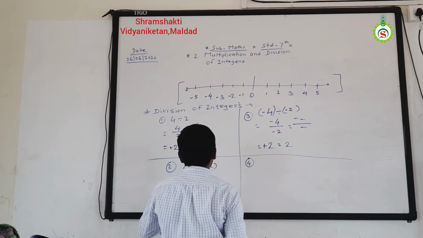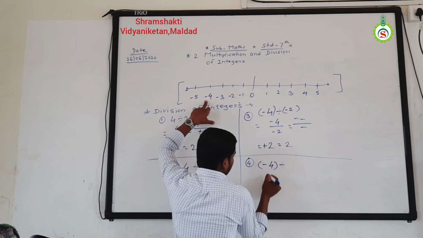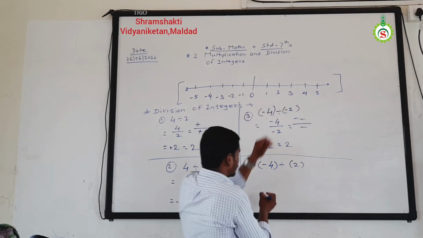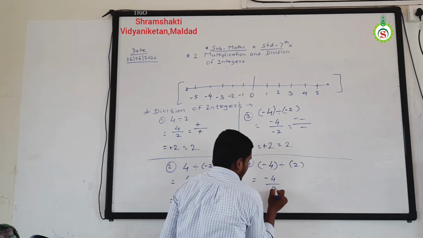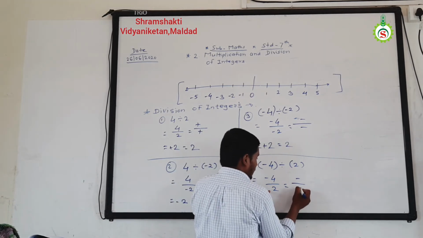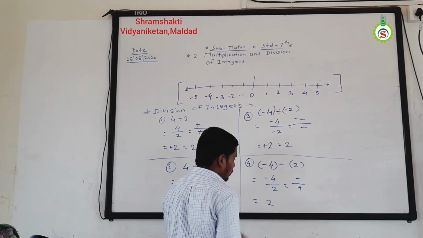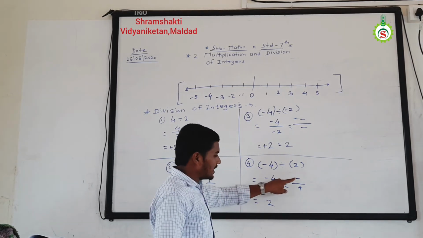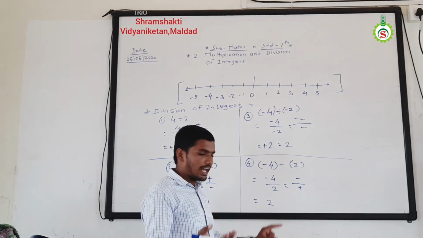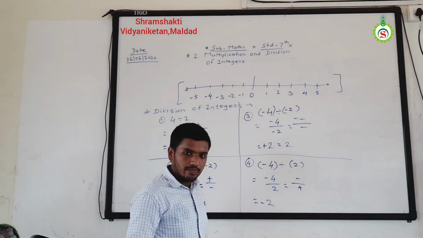Now fourth example I will take. Suppose I take one number from the minus sign and one number from the positive sign. Again I will take the 2. Now I can arrange it like that: minus 4 divided by plus 2. That means that 4 having minus sign and 2 having plus sign. So 4 divided by 2, answer is 2, but here both numbers having different sign. That means one number having minus sign, another number having plus sign. If the numbers having different sign, which sign do you give to the answer? Minus sign, like the multiplication.